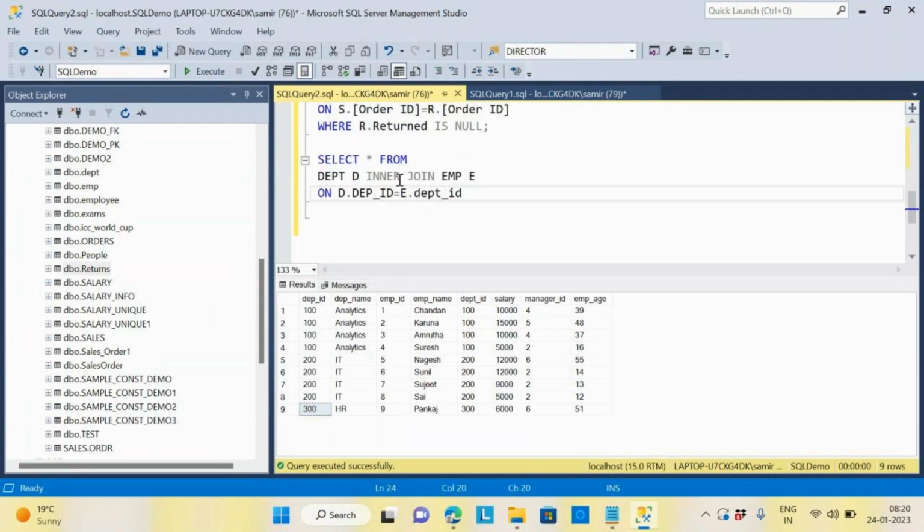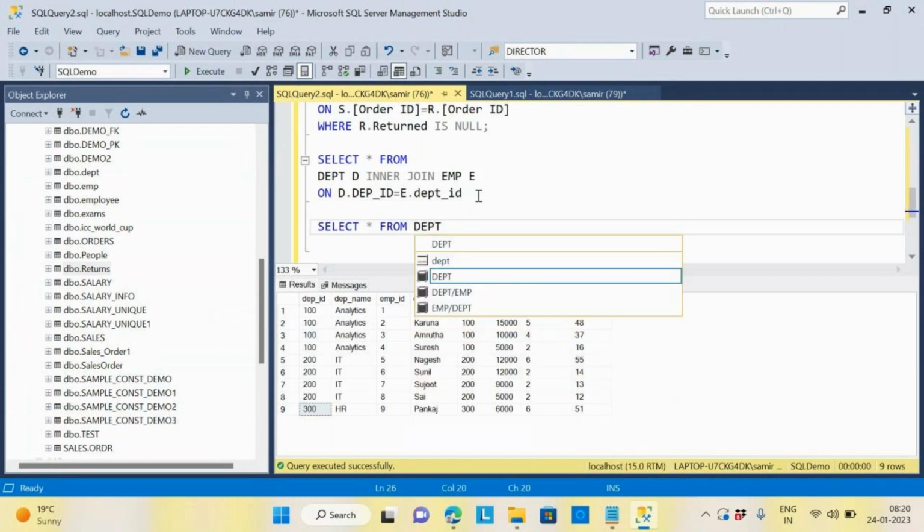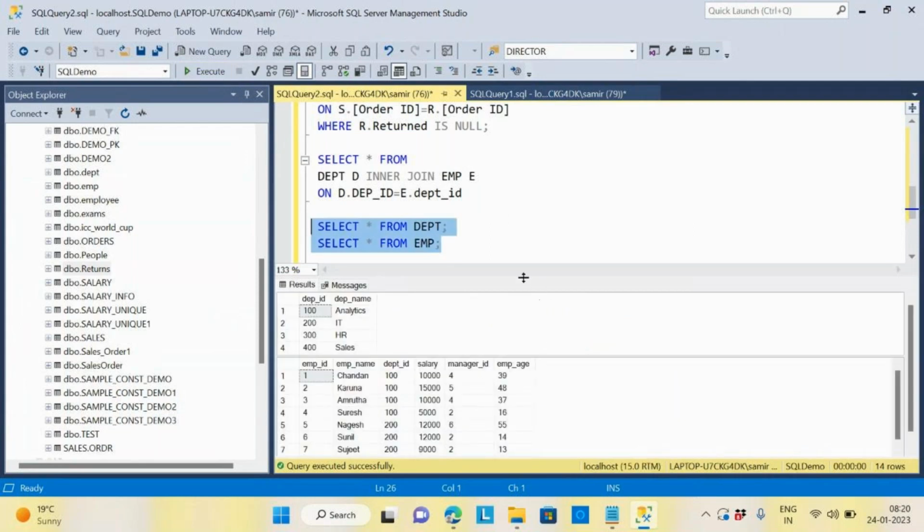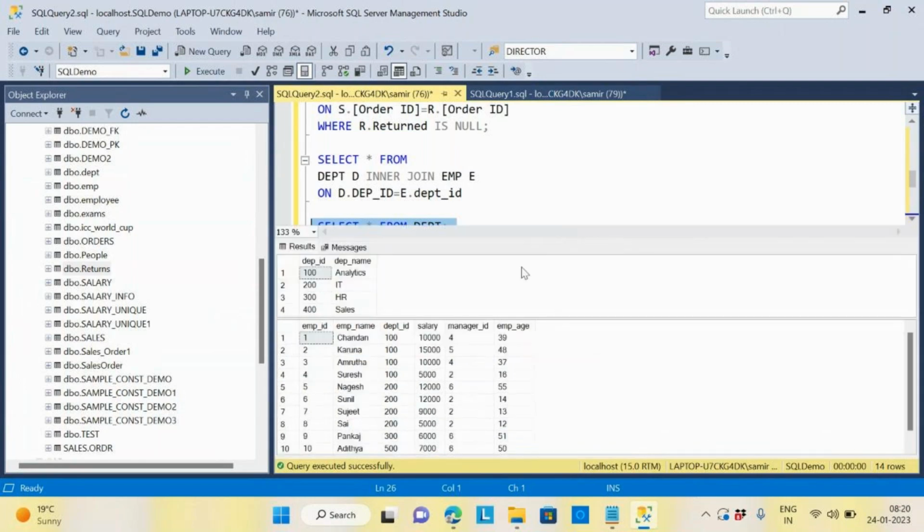Now let me again put all the tables here so that it will be easier to understand. Under this table, now I will do a left join here instead of inner.